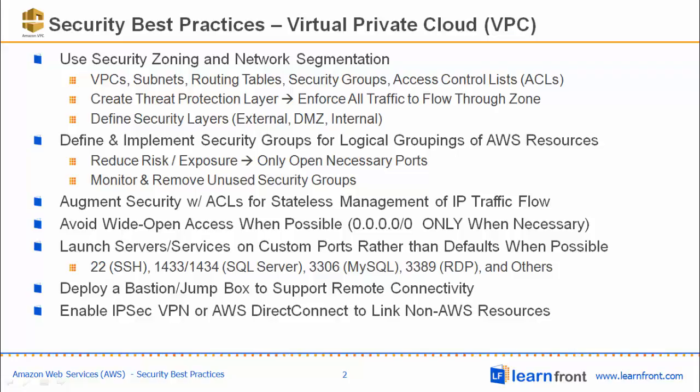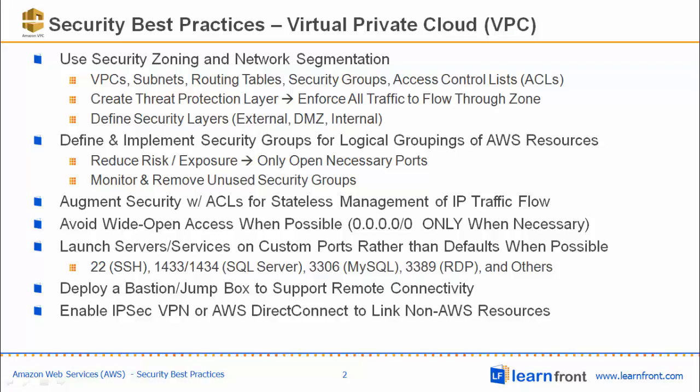If you need access to your cloud resources for remote control capabilities, you might want to consider deploying a bastion host. This is also known as a jump box. The idea is to channel all connections through one host rather than allowing direct access to all of your resources individually.